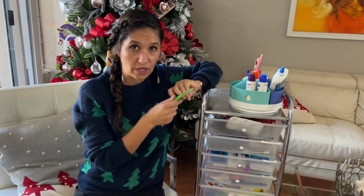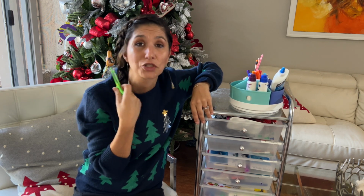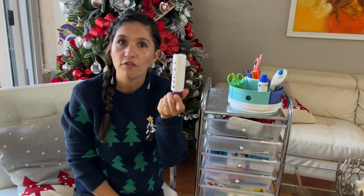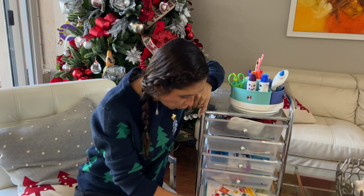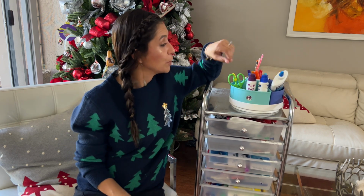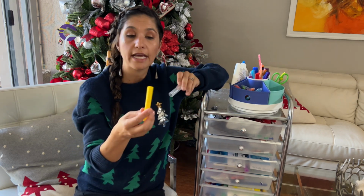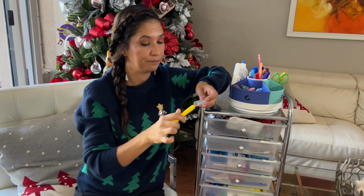Are the scissors that you have for your child sharp enough, or are they going to be frustrated because they're going to try to cut something and they don't work, they are dull? Do you have enough paint in your do-a-dot? Do you have enough paper? Are they organized? Can they easily access some of the supplies that they can do? Do your markers have their tops on and they can actually use? Are your paint sticks still working, or are they all run out? Look, I think this one has a little bit, so this one's good.